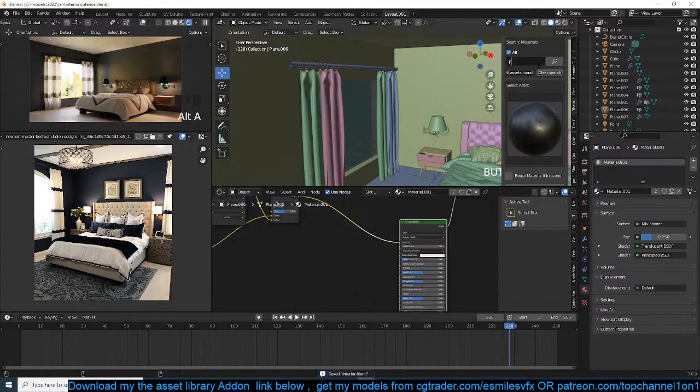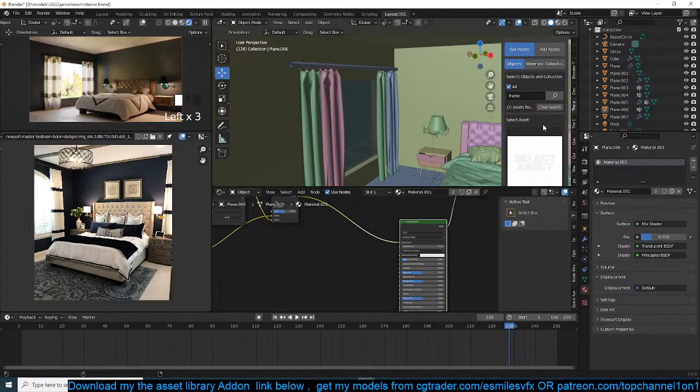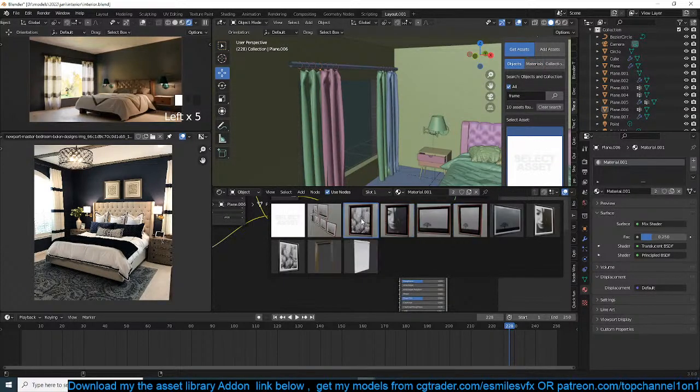I think we have some pictures. I think it's called frame. Oh. Yeah, picture.